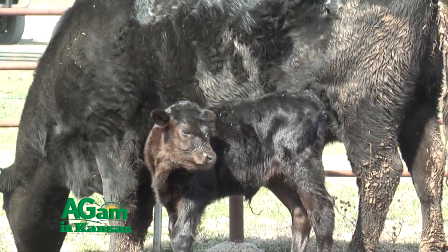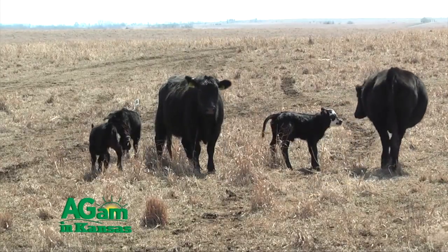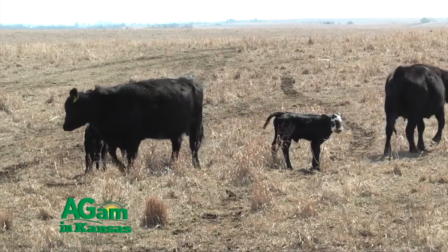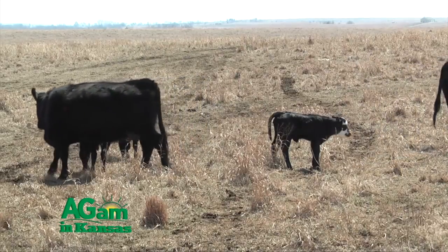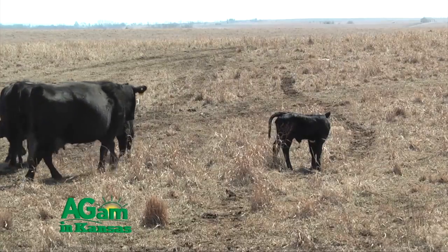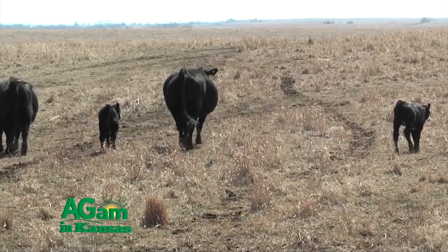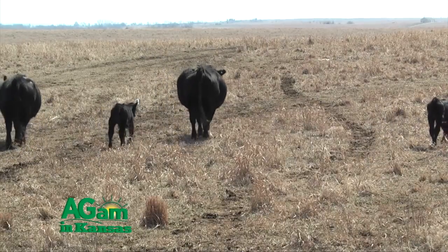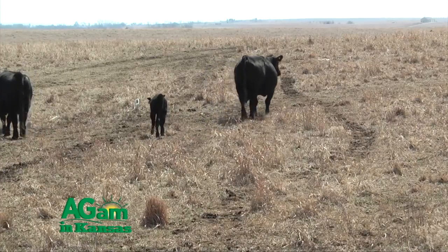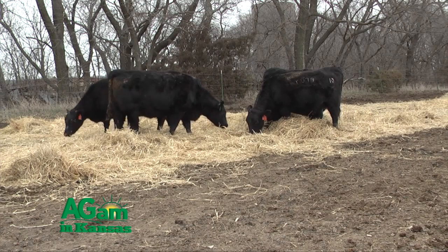Unfortunately, mother's milk carries very little, if any, trace mineral nutrition whatsoever. So until that calf is old enough to start consuming good quality forage and supplemental feed and maybe mineral, that calf is going to have to rely on the storage of trace minerals that it has in its liver and other places — it's going to draw off those stores. So we've got to be cognizant to supplement trace minerals to the cow throughout gestation up until and through calving time.